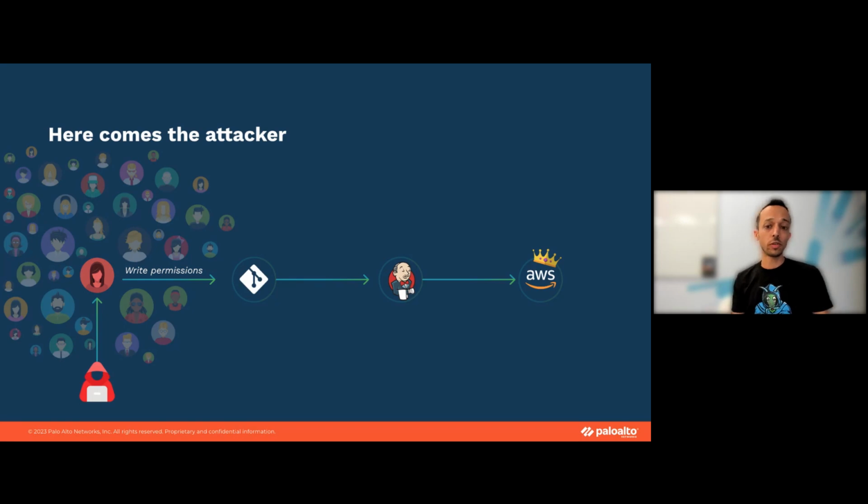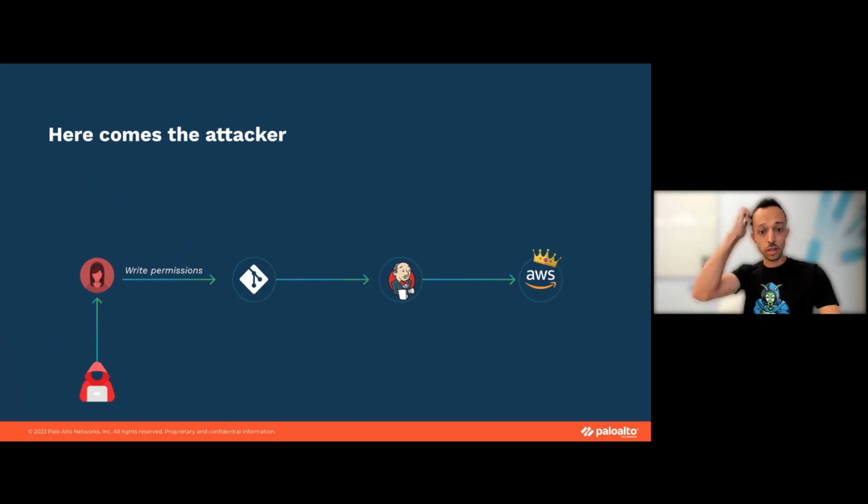By the way, each of these users might have a username and password, or an access key, or a deploy key. There are many different authentication mechanisms belonging to many different users that have permissions, and the attacker only needs to compromise one of them. So in this talk, we won't focus on how attackers can compromise these developers' accounts. That's a topic for another talk. The important thing is that it happens all the time. We keep seeing news about this topic all the time.